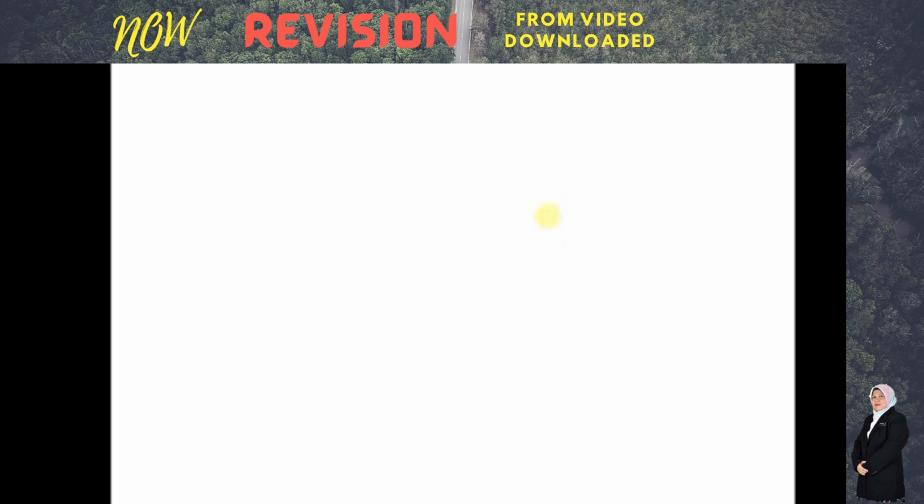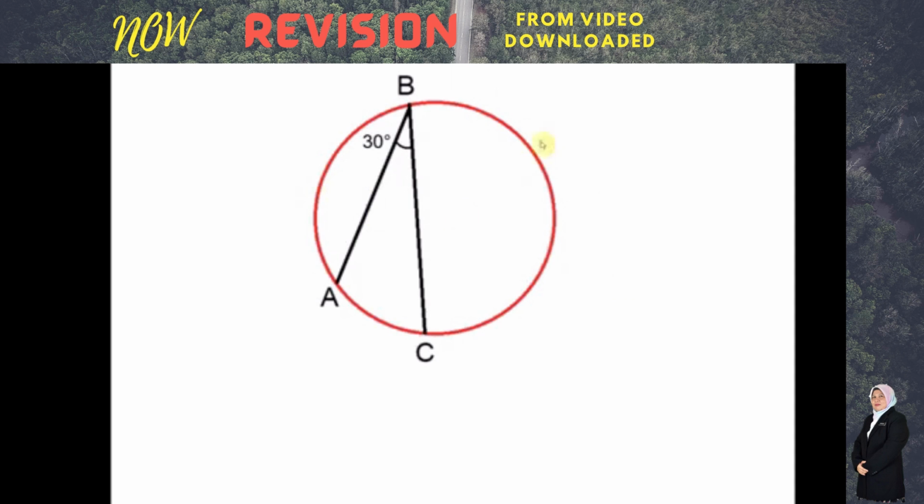And now we're done with the basics. We go to the next part. Before we look at the conclusion of the next part, we try to look at this example. Here you are given a circle. You have an angle of 30 degrees here, angle ABC, which is an angle at the circumference subtended by the minor arc AC. If I draw another line starting from point A to here, and I draw another chord starting from point C, and I label this as point D.